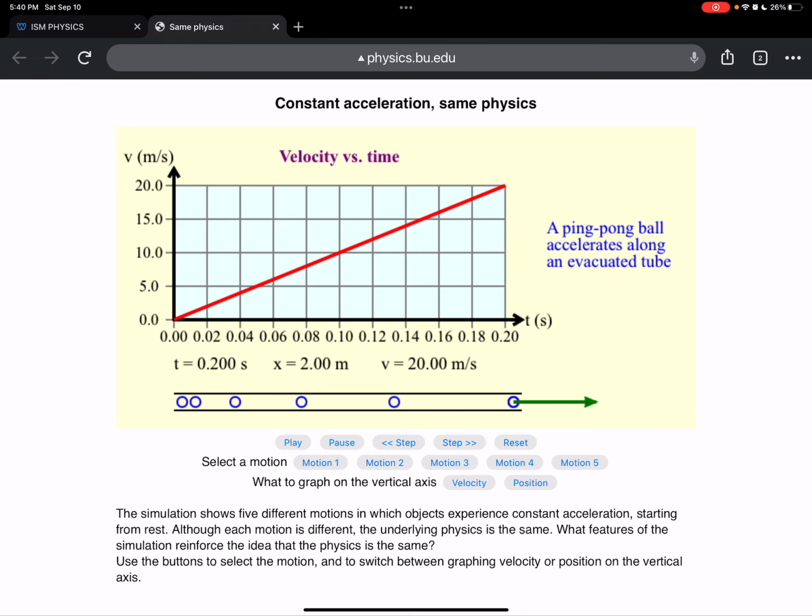That is not a lot of time, right? 20 meters per second is pretty fast, especially to go from 0 to 20 in 0.2 seconds. So the acceleration is 20 divided by 0.2. I'm thinking that's about 100 meters per second per second. It's craziness. And then if we do the position versus time graph, it's going to be parabolic, of course.